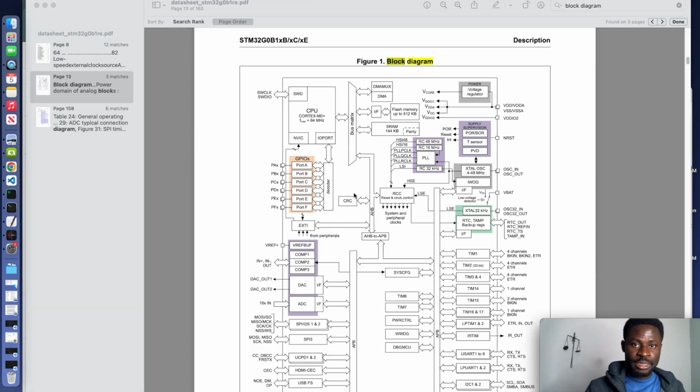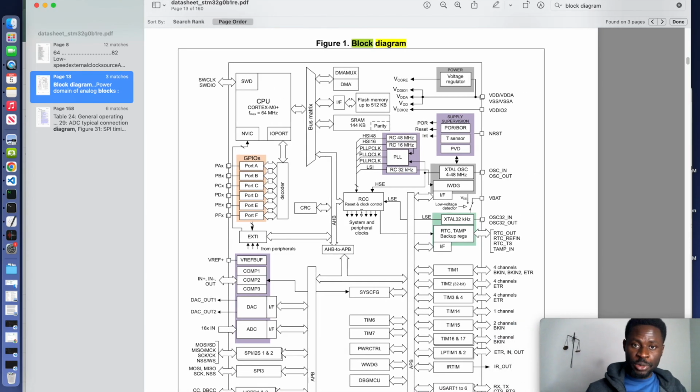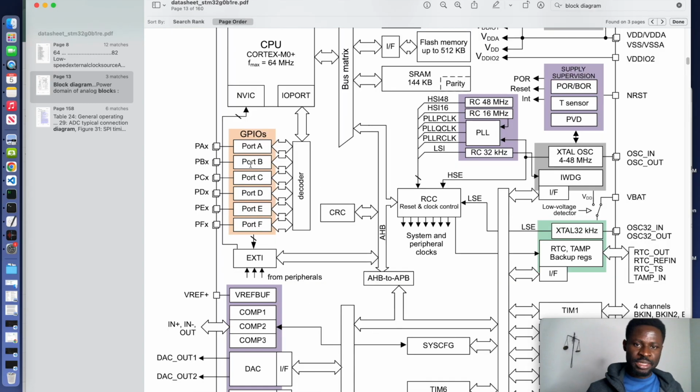It contains STM MCU. From the block diagram, you can see peripherals everywhere, okay? But I promise you, it is not confusing at all. At the center of this microcontroller unit is the clock source, that is the RCC. Now, when we go here, you can see GPIO, general purpose input and output. Inside the GPIO, we have specific ports, port A, port B, port C, up to port F. Now, each port has a certain number of pins.